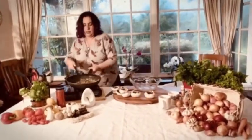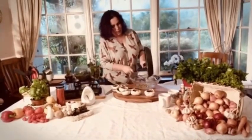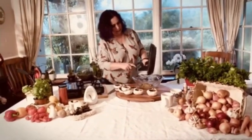And Mum's resting. We're going to pop all this mixture into here.